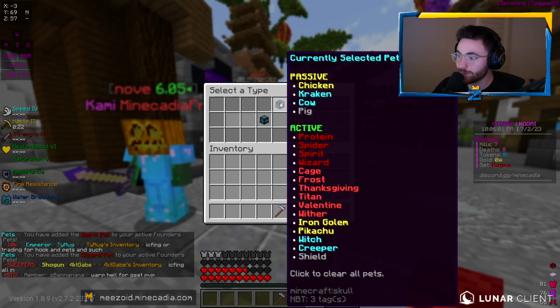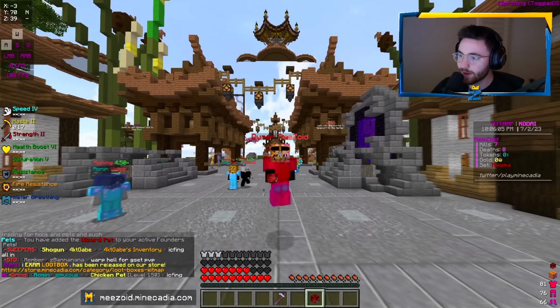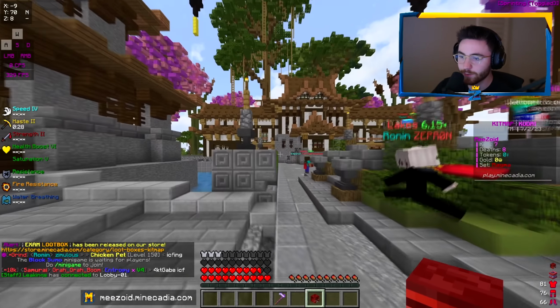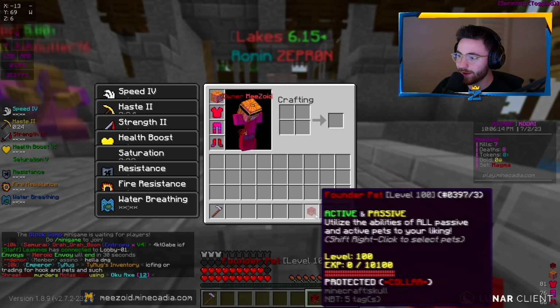Okay, that's a lot of good. Look at that, dude. That's how many pets are going to activate if I proc it once. Again, each cooldown is actually individually based. So if I keep right clicking it, it'll do the ones that are off cooldown. I'm in the founder pet color, pop that on the founder pet, and there we go.